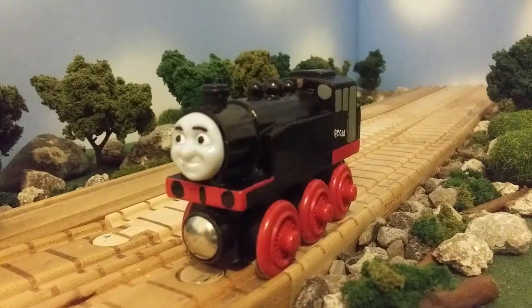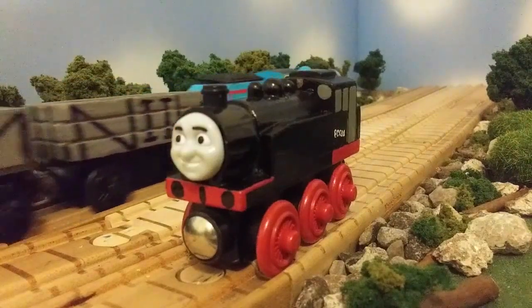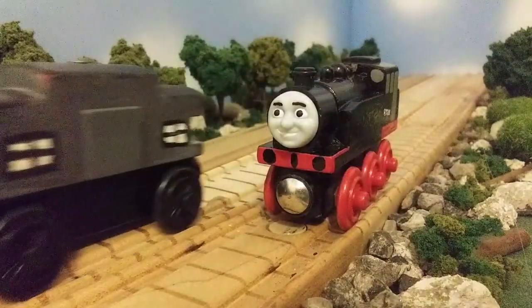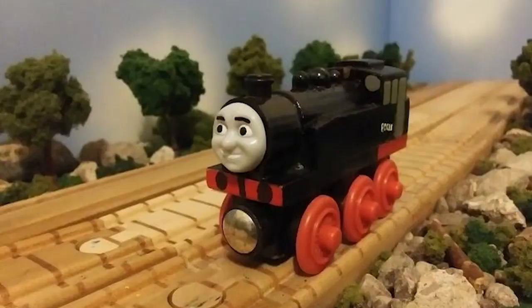This model is not perfect by any means, as there are still a few things I want to do with this model. I honestly want to redo the number on his side, and I also want to try to make the tanks look more straight than that slant that Rosie has that makes her look unique. I want to add a bit more details in general. At the same time, I recently did give Marklin a few touch-ups on the wheels and the painted area.